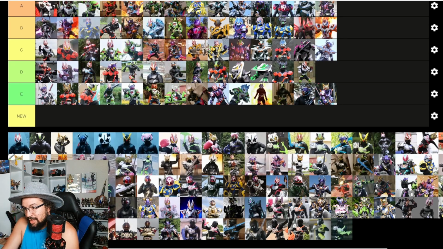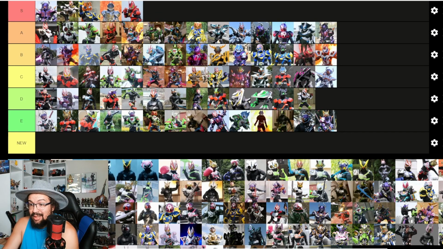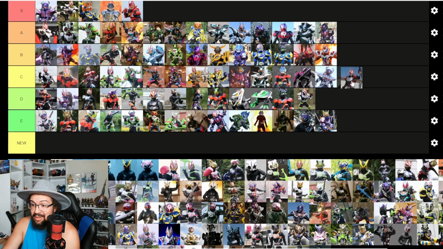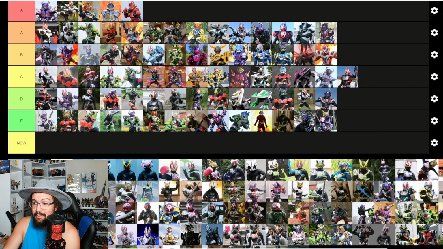We have more Jamada riders taking over. We have the Geats special that had the Ryuki stuff. Honestly, those forms were all right. I didn't like them. I'm gonna put Geats probably in C tier. Buffa, the shoulders felt off to me, so I probably am gonna put that one in D tier. I'm picky this time around.